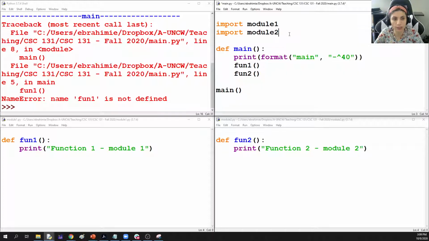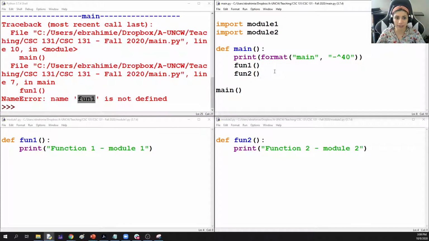For now, we just need module 1 and module 2, so I'm going to go with those two modules. So let's run it again and see what we get. We are going to get the exact same error message as before, because again it's looking for function 1 and function 2 inside this program.